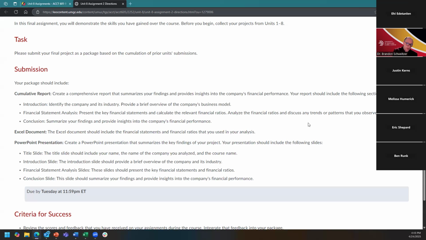If you gather all of that data from your prior submissions, read through my feedback, make the improvements where necessary, and then with this final cumulative report, we're bringing all of that together in a cohesive way. So the first part is the introduction, talking about the company and the industry that it's in. So a brief overview of the company's business model, essentially, which is very self-explanatory. We see that at the very top of the 10K report. We can also see that, of course, in the investor relations page, etc. So it doesn't have to be terribly long, and this is something you already did way back in week 1. So bringing that type of information in is going to be helpful for you.